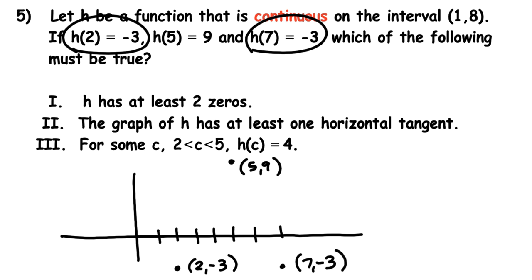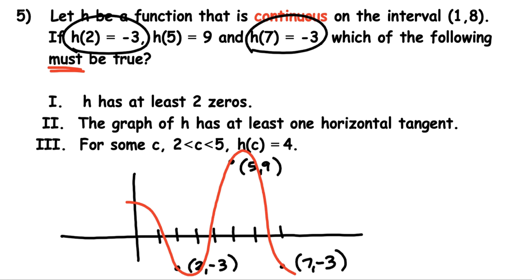All right, let's connect this and make a graph called h of x. It has to hit these points, but nobody said that this is a minimum, so I'm going to go below it and kind of come back up. Again, a lot of students think that (5, 9) is the max. It's not. We just have to go through it. That's all. All right, so there's a sample graph.